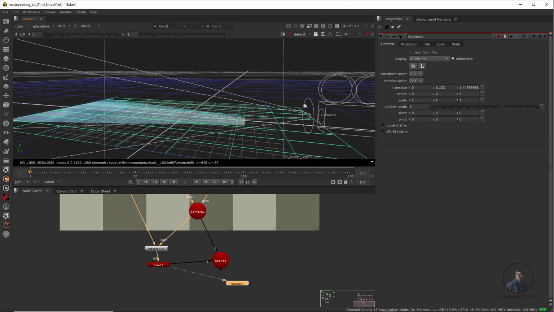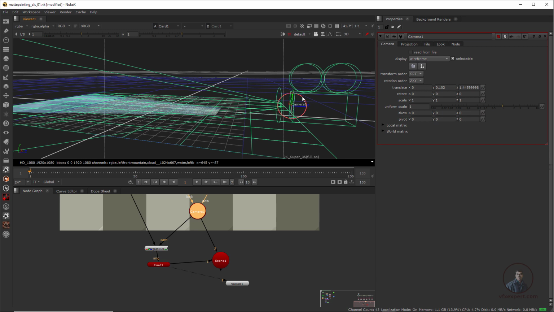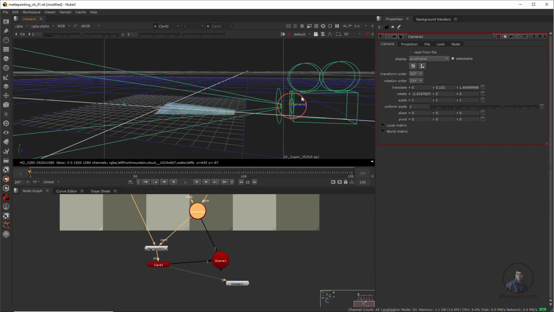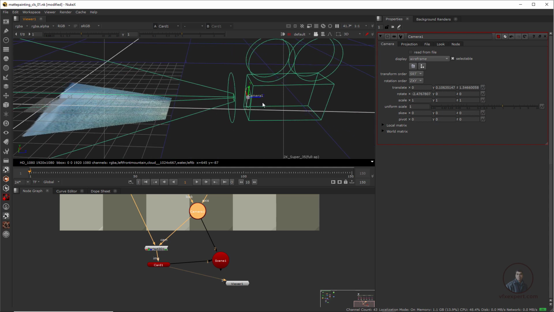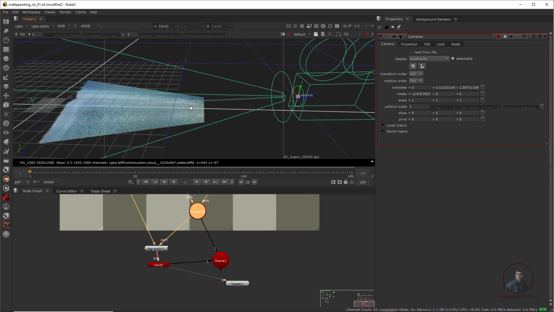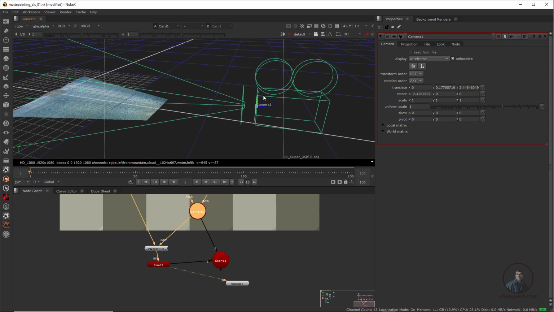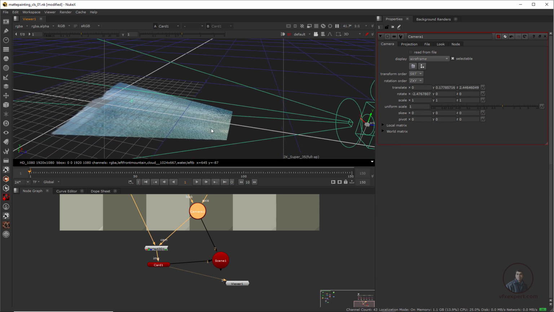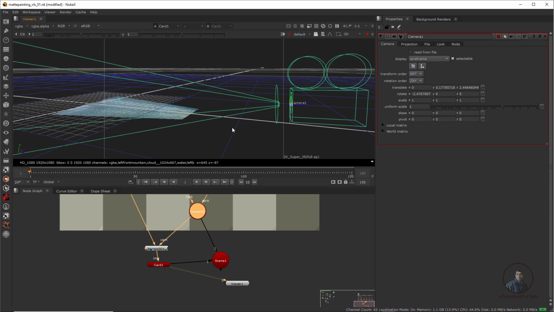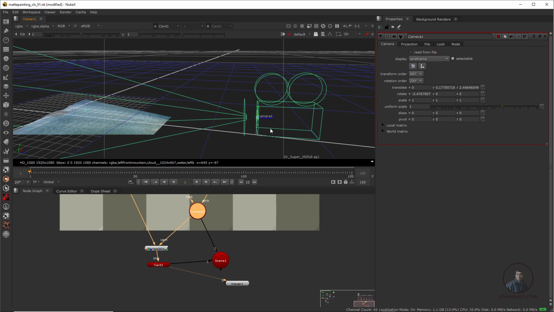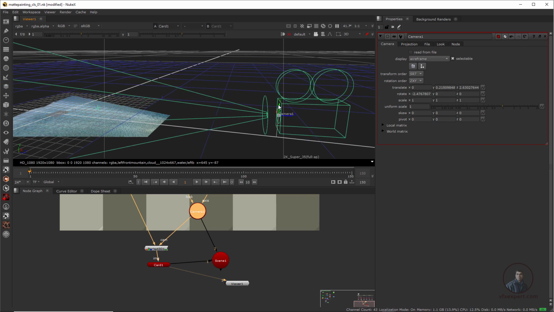So now we have to adjust it. Simply double click on the camera, and maybe rotate it a little bit. Now you can see here, and we have to move it back a little bit, because we have to project the entire image here. You have to check whether you are getting your entire image or not, and move your camera accordingly. So maybe this is looking good here. You can also move back a little bit and adjust a little bit up.